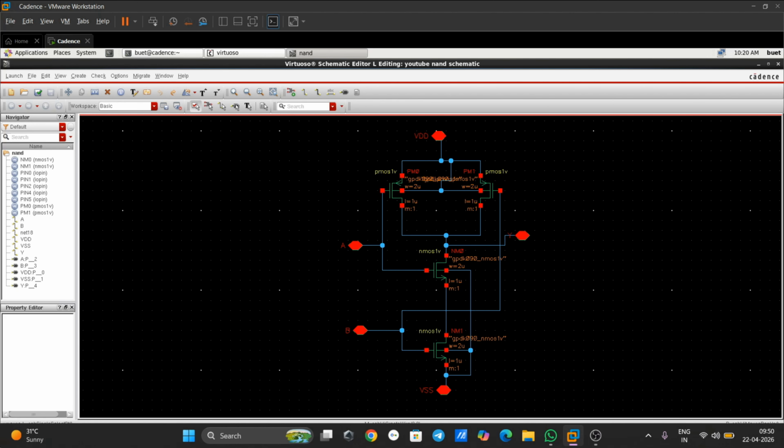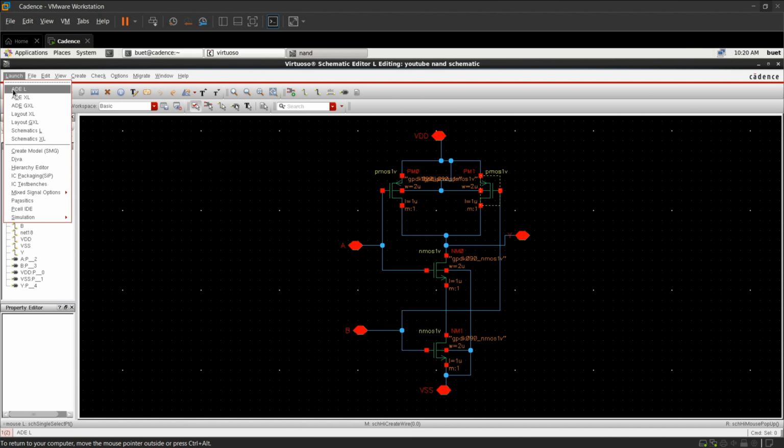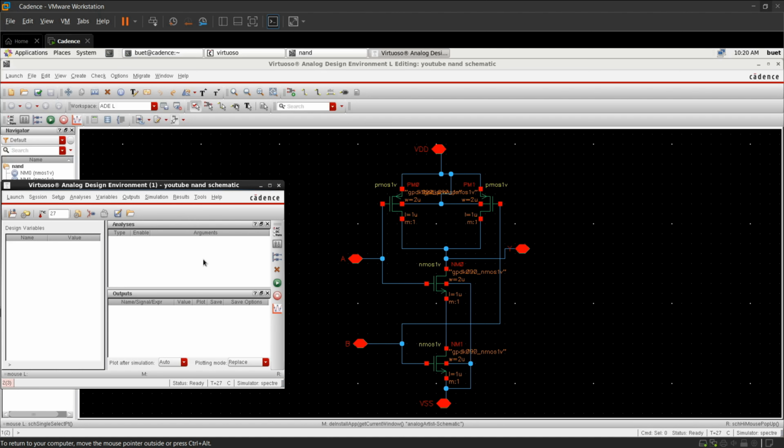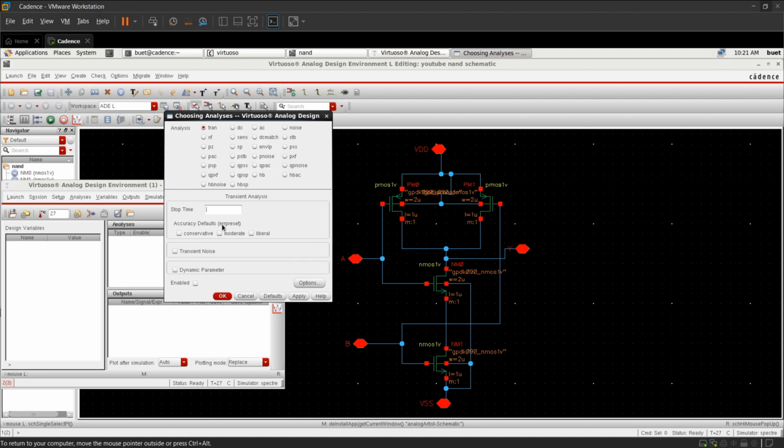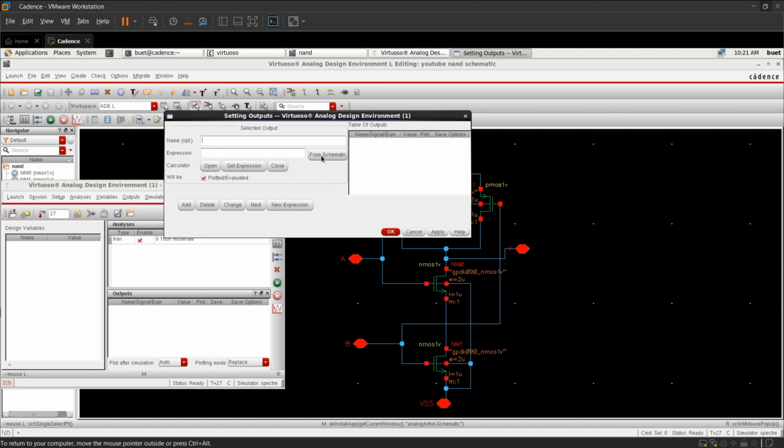So if you want to see the characteristics of it, we will launch this in the ADE window. ADE edit. Okay, let's keep it 100 nanometer. Keep it moderate. Apply and okay. Here we are supposed to select from the schematic.